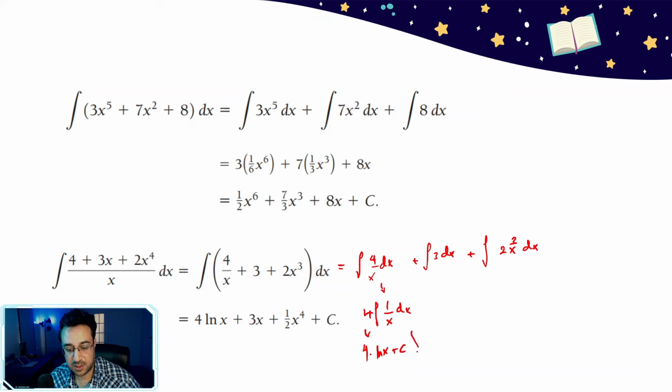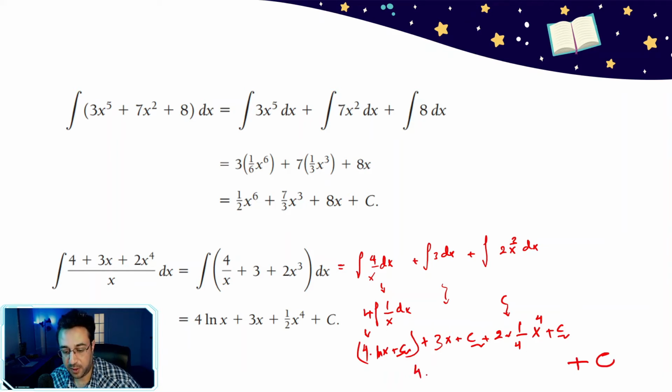So this function's value is 4 ln of x plus c. Here, so that's plus, we have 3, it will be 3x plus c, and we have here plus, of course, 2x cubed, in this case 2 multiplied by 1 over 3 plus 1, multiplied by x to the power 4, plus c. As we said, those c's will be unified together, so everything will be plus c, one c only; you don't put 2c, 3c, whatever.